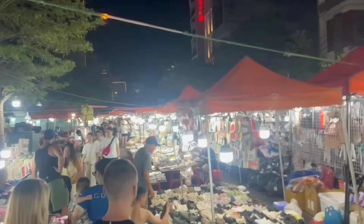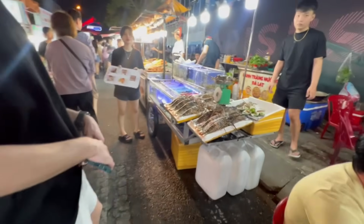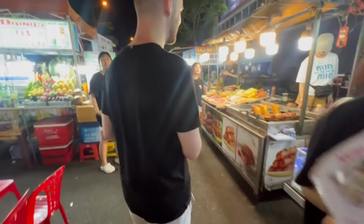And then if you're over enjoying the Dragon Bridge, I guess we should say the Dragon Bridge spurts its fire and water Friday, Saturday, and Sunday nights. And if you're over there, you should also take some time to head on over to the night market. You've kind of got to see that. It's hustly and bustly with lots of things that you can shop and buy, mostly souvenirs. You can also eat there too. They had lobsters, they had fish, they had all sorts of stuff. We wanted to eat there, but we had just finished dinner, so it was kind of hard to have 2 dinners. I mean, I can pull off 2 dinners, but I don't think anybody else could.